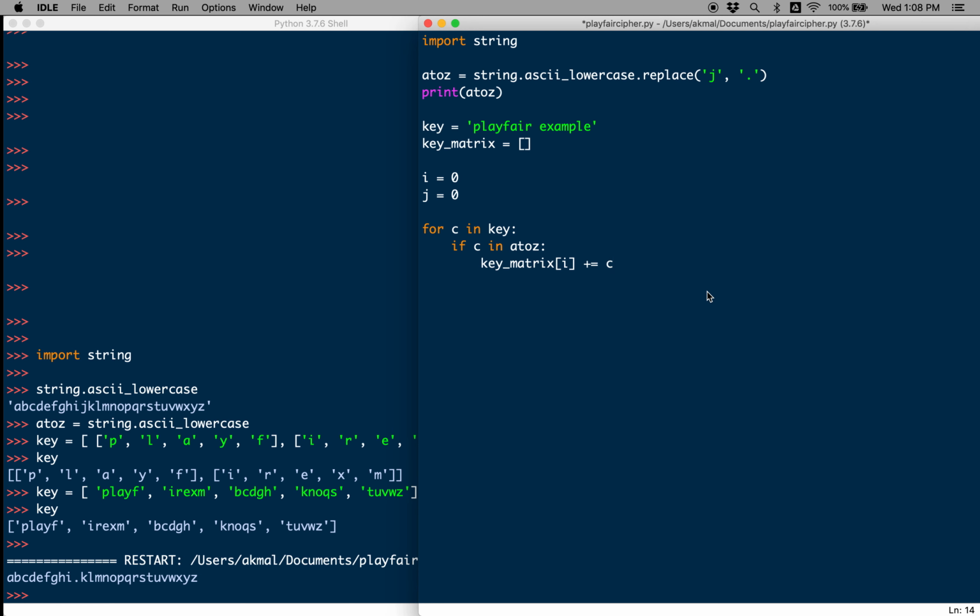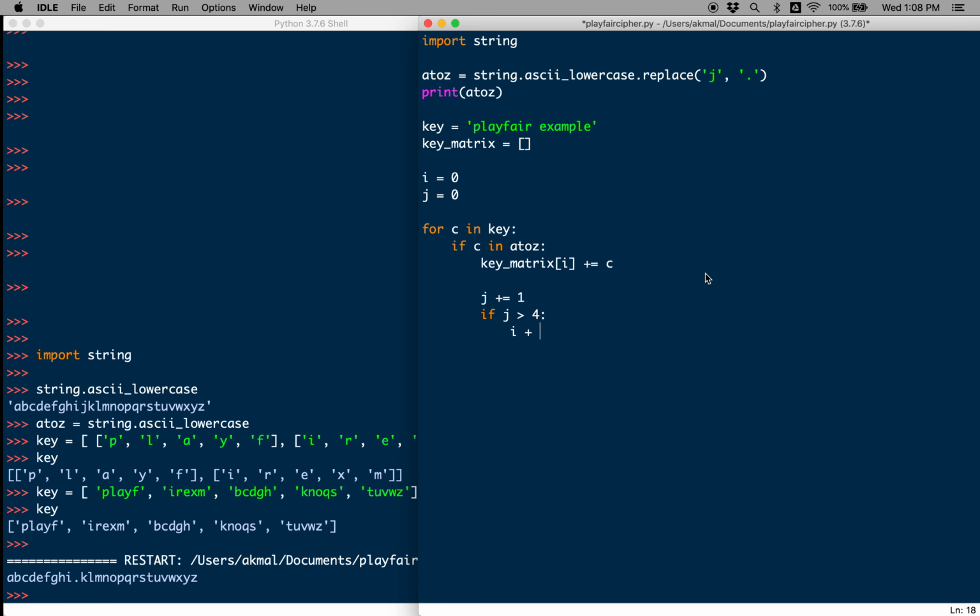Okay, we are going to add that character to the end of our row, and then we'll do a check if we reach the end of the row. If so, we are going to increment the variable j by 1, saying okay, we have added a character, so j goes up by 1. If j is more than 4, right? So we have already put in 5 characters in this row.